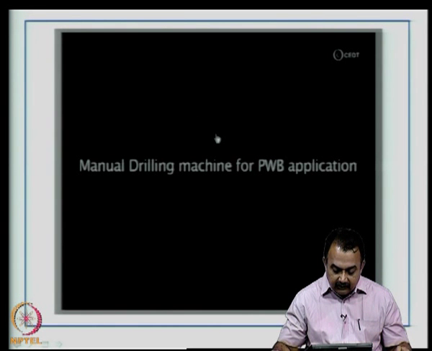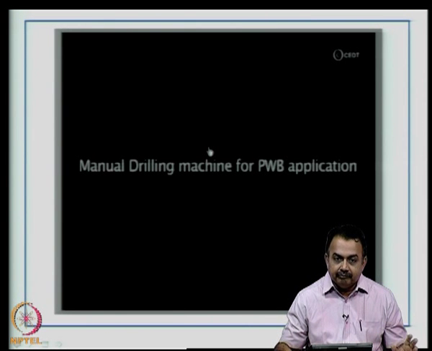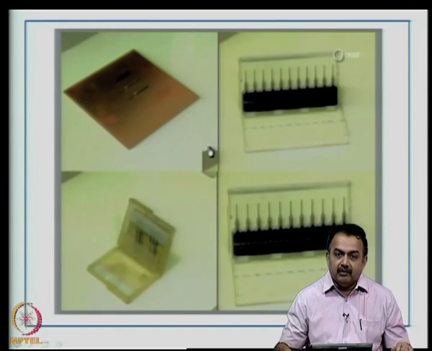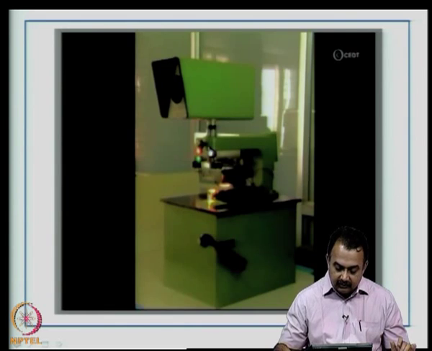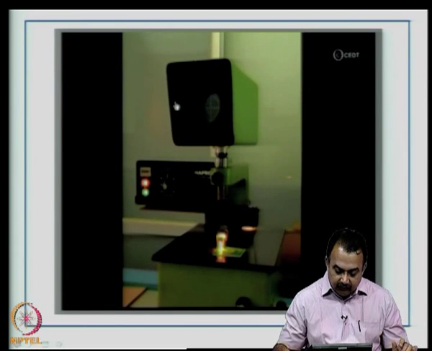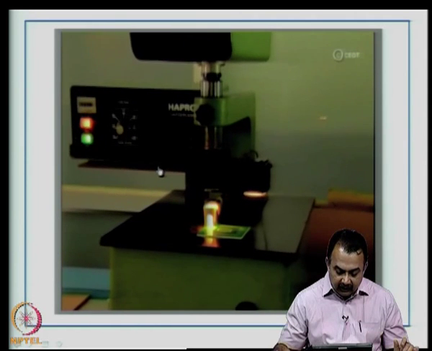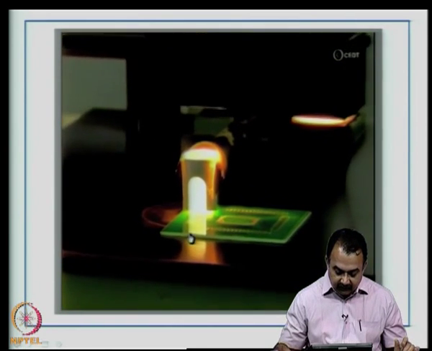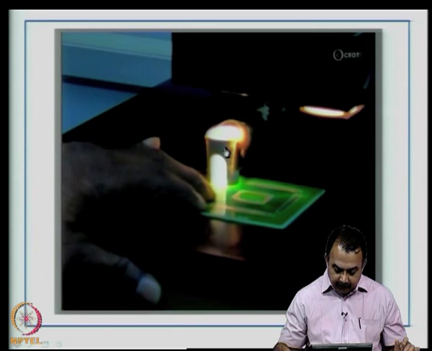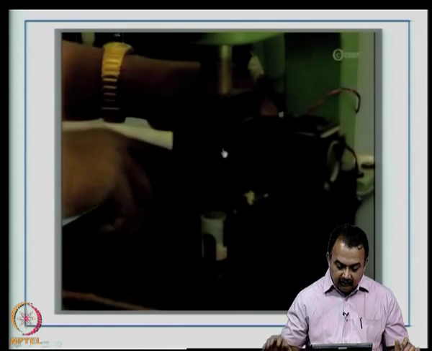First thing we look at is a manual drilling machine, just to give you an idea of how prototyping can be done using a simple manual drilling machine for printed wiring boards. So, here you can see there is a viewfinder. Here you have the speed setter for the RPM of the drill bits. Here the PCB is placed on the XY table. There is a placeholder for the PCB which holds the PCB during the manual drill.